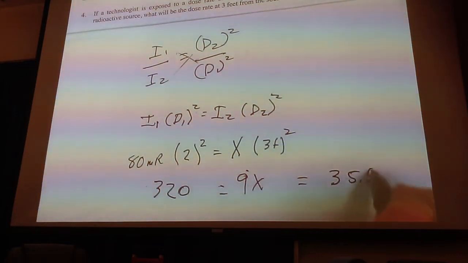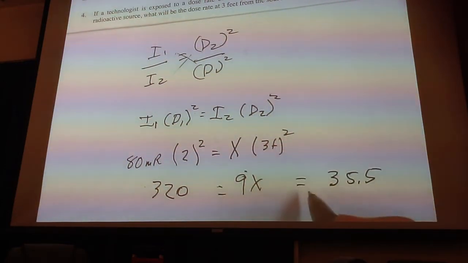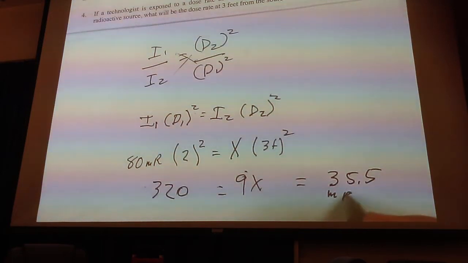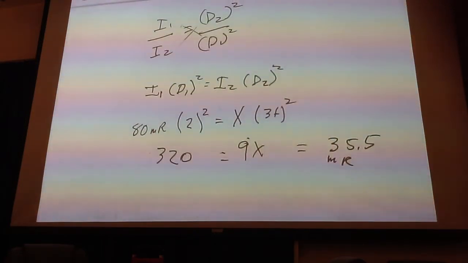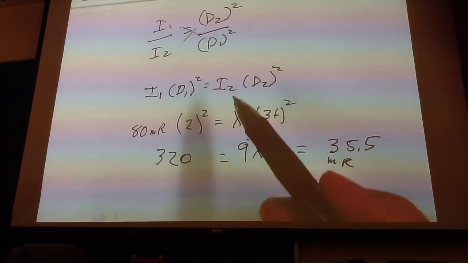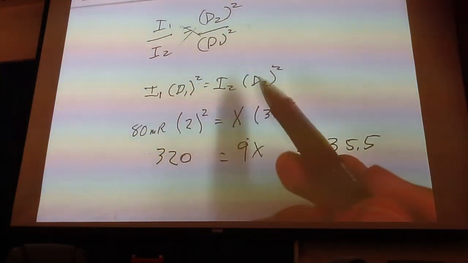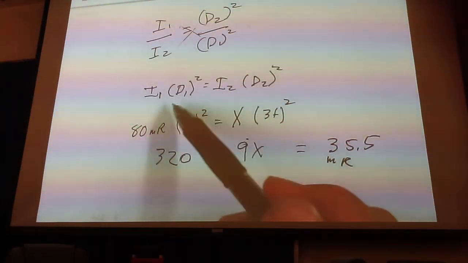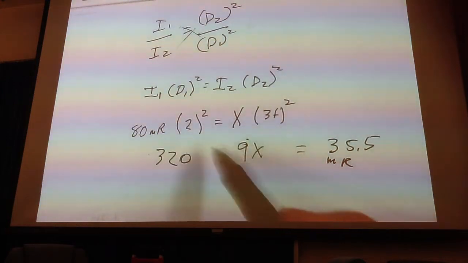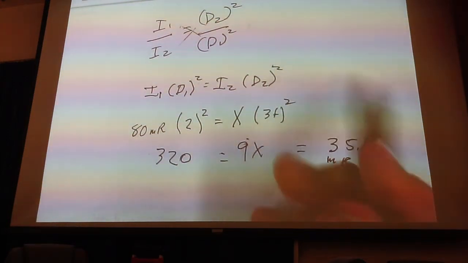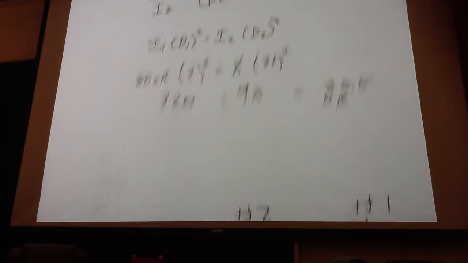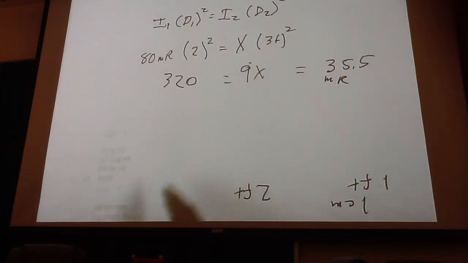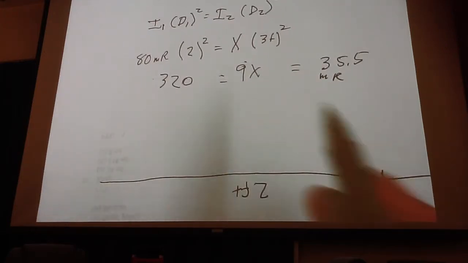You got a good calculator there. Okay, so that's what the intensity is going to be. And that's a typical question, or that would be something that I would give you also. You know, radiation source measures this amount. What would it be at this distance? The other type of question that you would get is, at what distance would this be equal to 2 mR per hour?